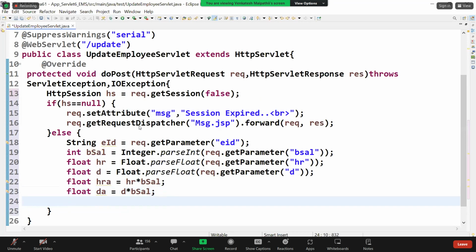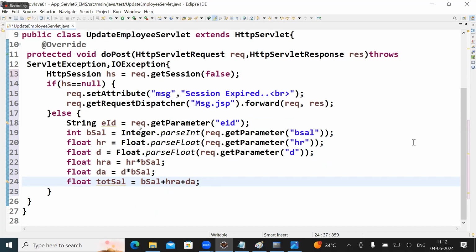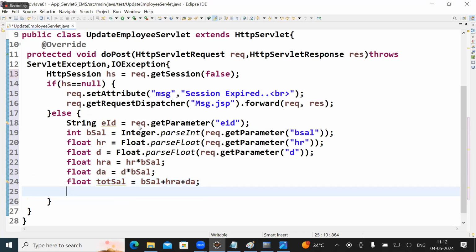From this total salary will come, no. Our target, you have to edit all, no. Total salary also should be edited. Basic salary edited means total salary also will be edited. Edited is equal to basic salary plus HRA plus DA. Anyway, calculation part over, like your first program. Employee ID is our target anyway. Now, based on that, we bring the ArrayList outside.